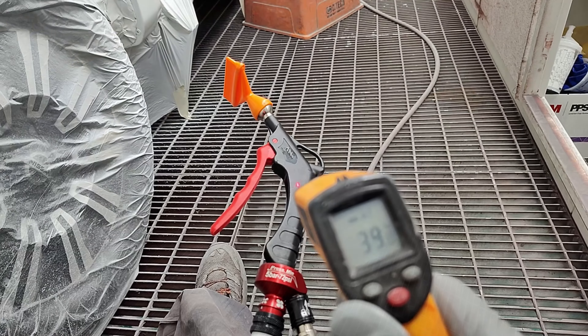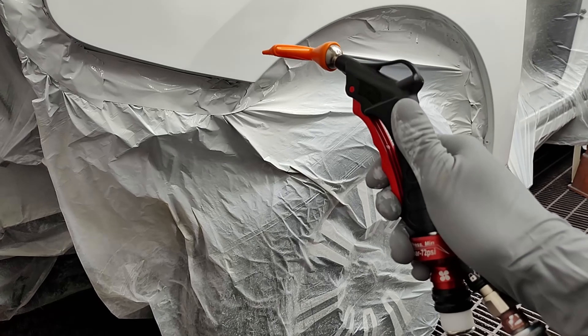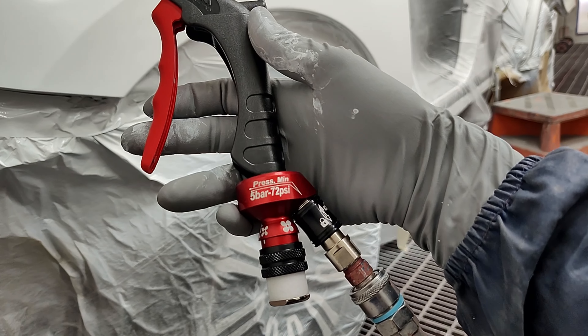I do actually still find this one quite handy, and as you can see with my temperature gun, it's actually getting quite hot to the hand — getting up to nearly 50 degrees Celsius. Even the panel here I was able to get that up by five degrees, as I said before.